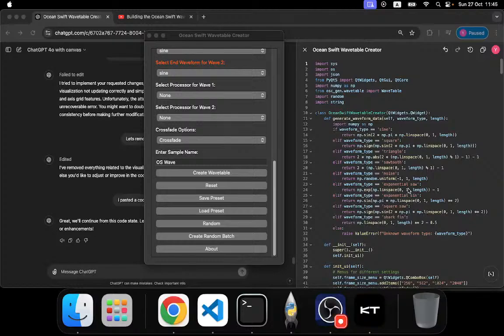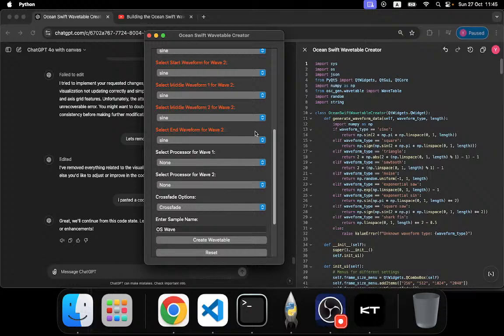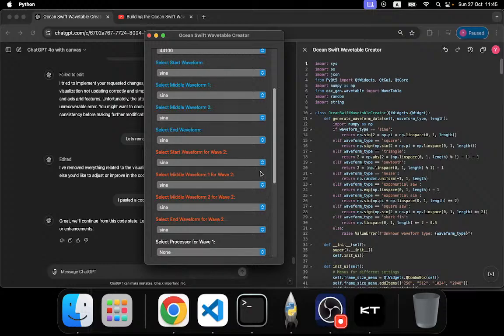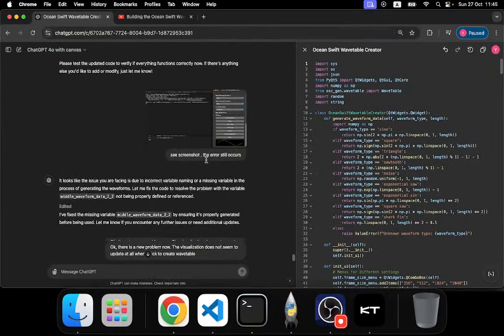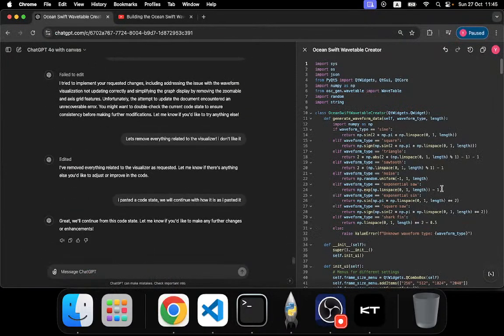All right, everyone, here we go. We are again with the Wavetable Creator app that we created in the previous video, and then there was another video where I was showing a little bit how I was using it. Just to recap, this has been created by ChatGPT completely, only with prompts, and with the Canvas mode, kind of newish, not so new anymore, and just continuing and prompting.